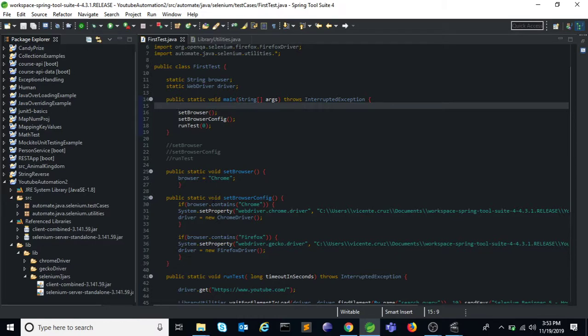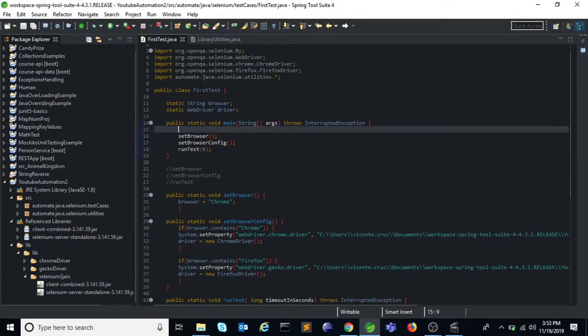So the static void, public static void setBrowser, and this is the browser variable declared earlier.